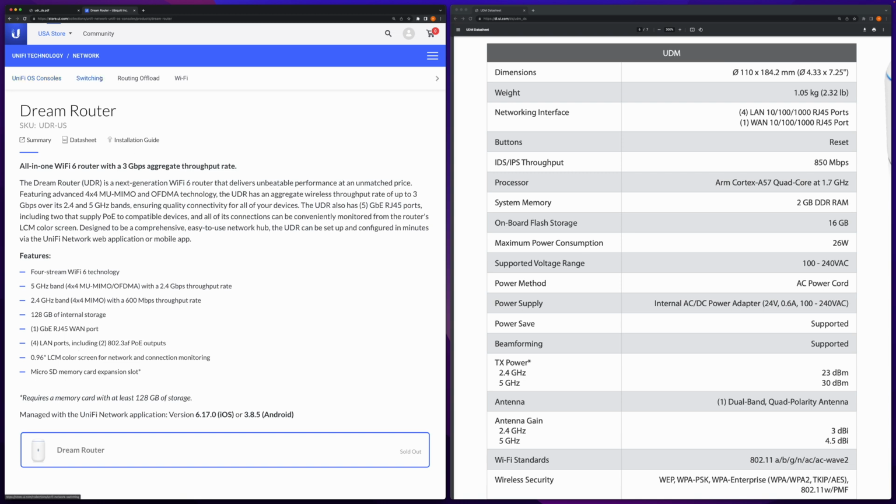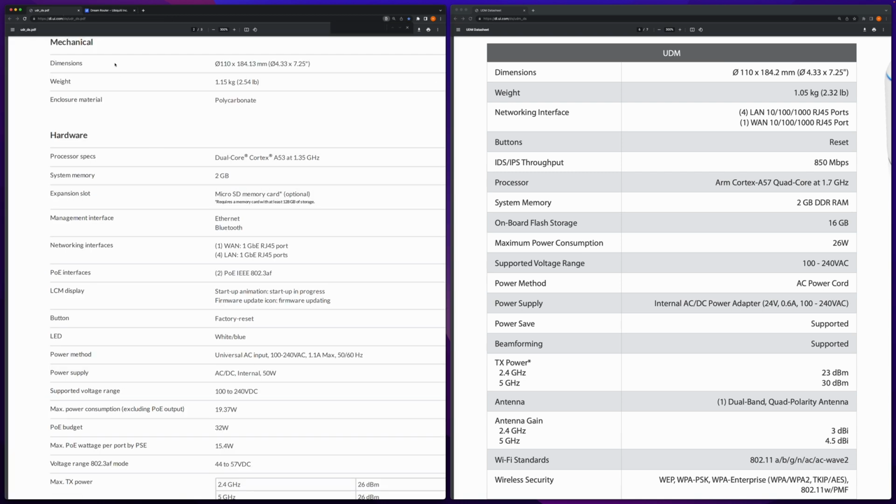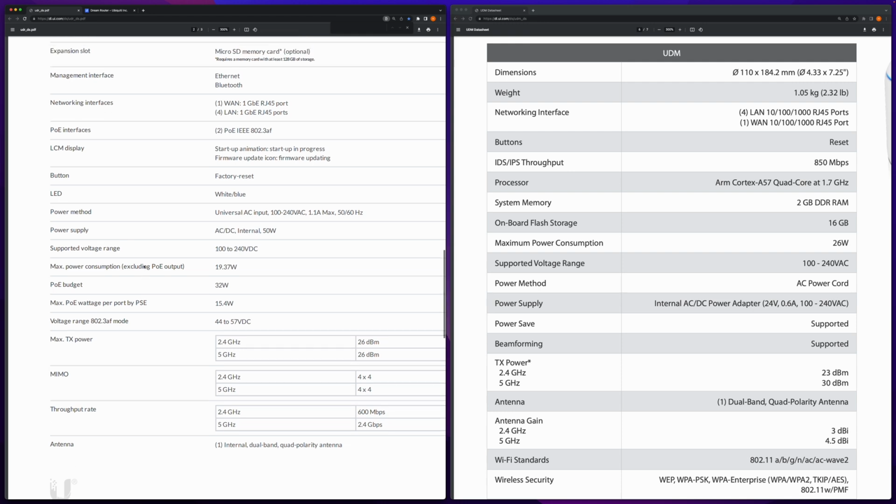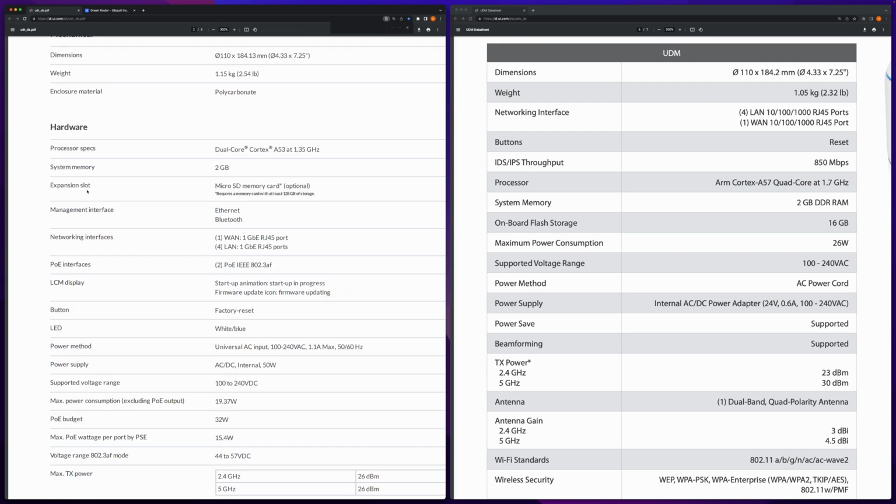Let's continue looking. In the other tab, I'm showing you the official datasheet from Ubiquiti for the UDR. It only lists the SD information, I believe. Let me try to find it. It says expansion slot, SD card. In the whole PDF document, I don't see anything about the SSD. The 2 documents from Ubiquiti, neither of them mention the real internal storage. What's the deal? What they are for?